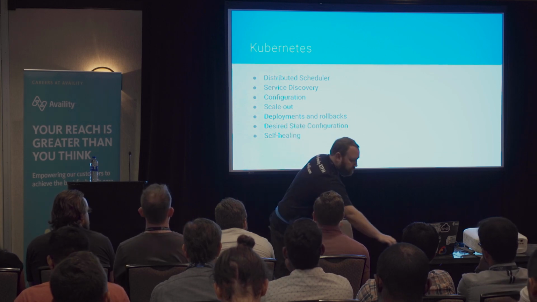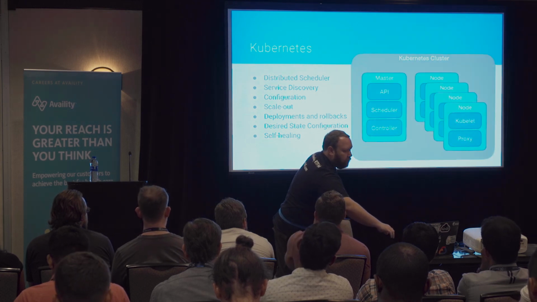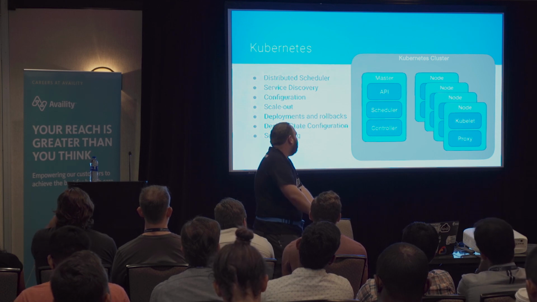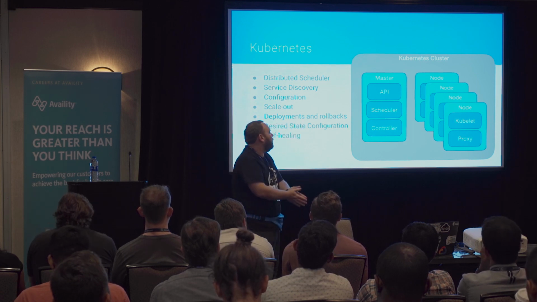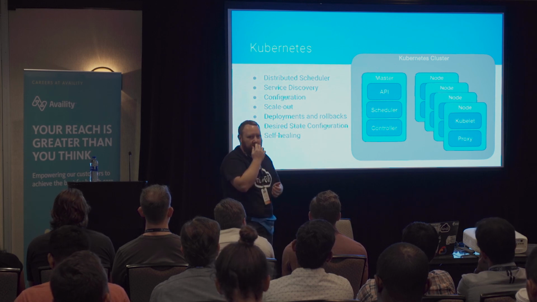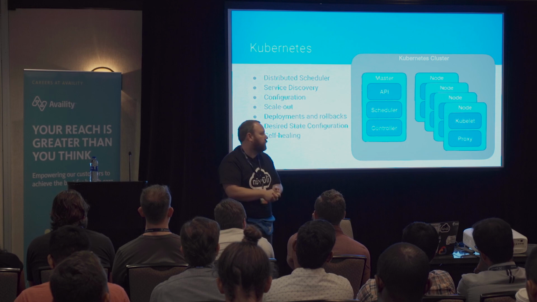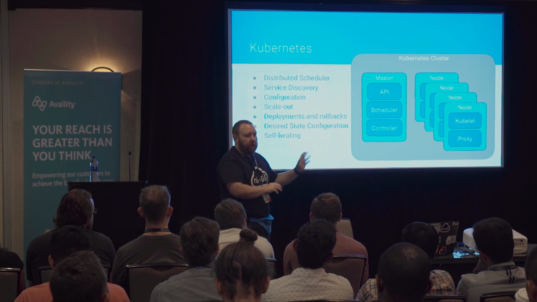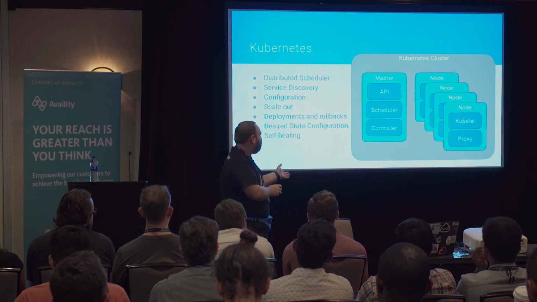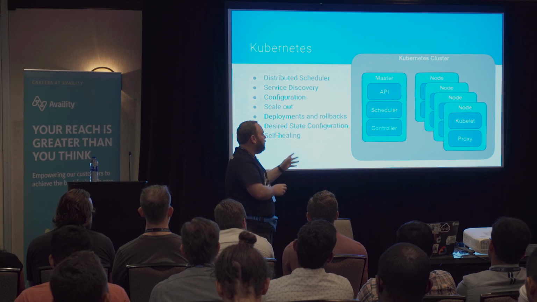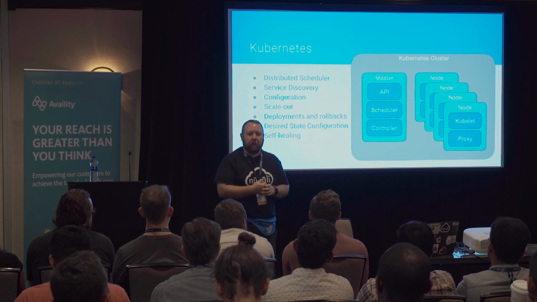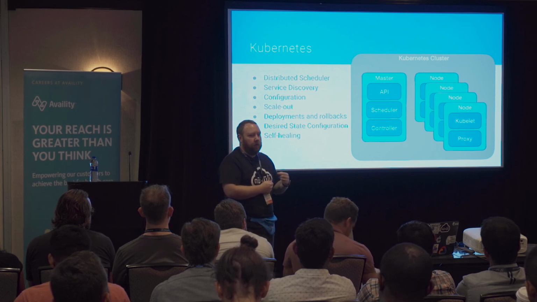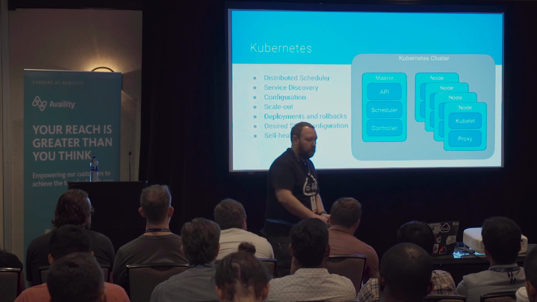All right. So this is a little diagram of how a cluster works. In a Kubernetes cluster, you have compute nodes. That's what's going to run your workload, so your code is going to run on those nodes. And then there's another server that's the master server. That's where it schedules everything. It's got its API running there and its controller and scheduler. Each one of your nodes has a service called a kubelet that keeps everything going, and it also manages the proxy so you can have your network running and those things talk to each other.